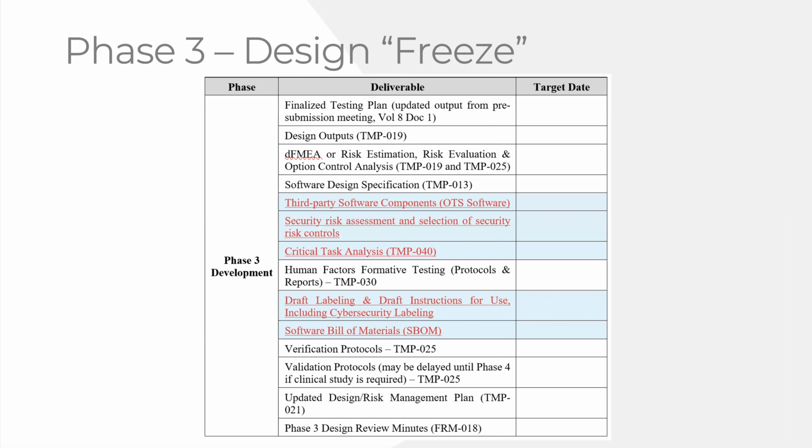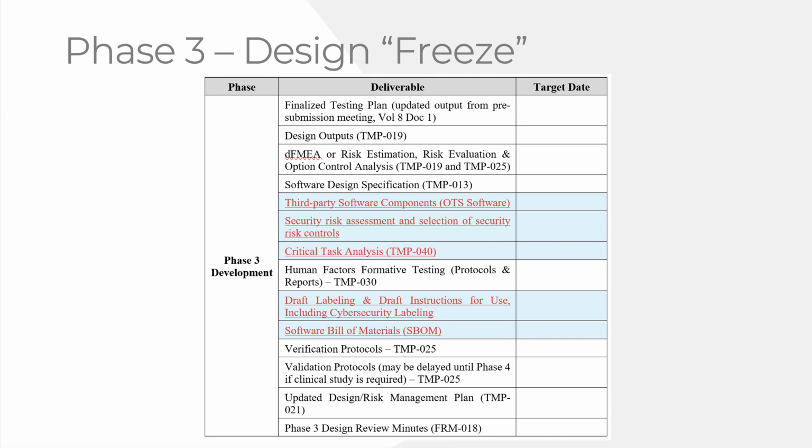Now we have the design freeze. This is the design and development phase. You can see I've added some more things. New requirement for cybersecurity, a software bill of materials. I get all the way to the final stage, within a couple of weeks of submitting to the FDA, and I ask the client, well, what is your off-the-shelf software?